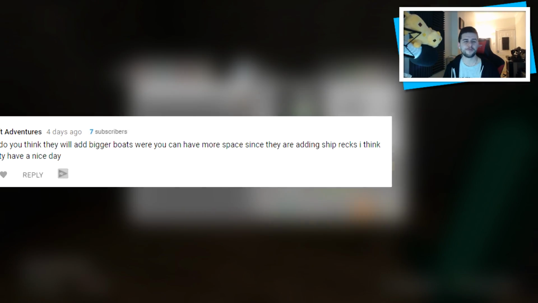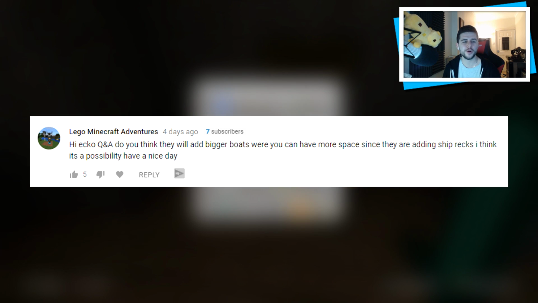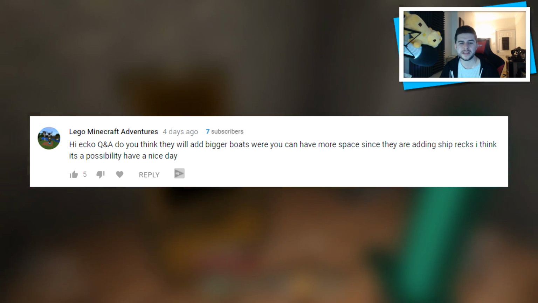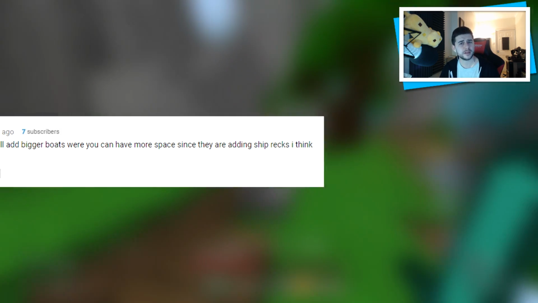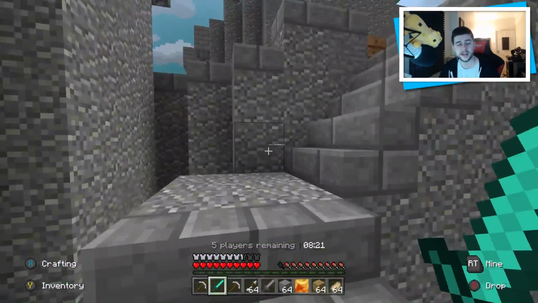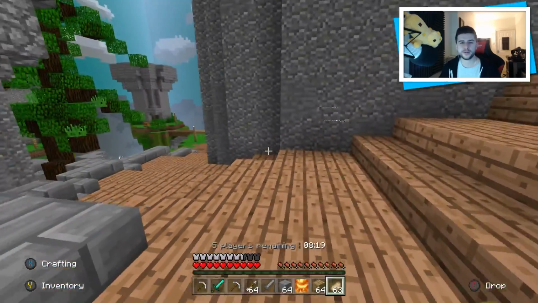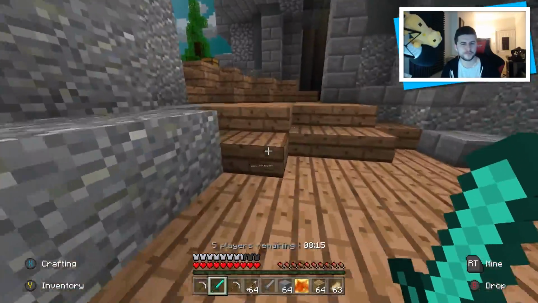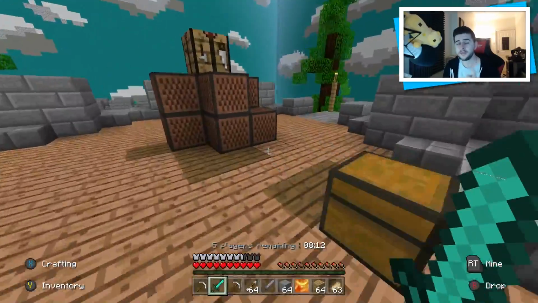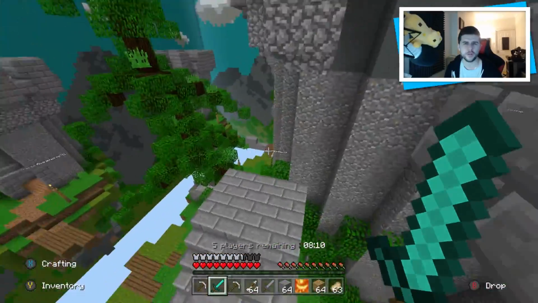And the last question today from Lego Minecraft Adventures says, Hi Echo, do you think they will add bigger boats where you can have more space since they are adding shipwrecks? I think it's possible. Have a nice day. Now, a couple of people did respond to this. I'm like, that's a good idea. I don't think there'll ever be big boats. I just feel like the water isn't big enough, because that would make generation of terrains a little bit more complicated. However, I would definitely like to see more useful things for boats.